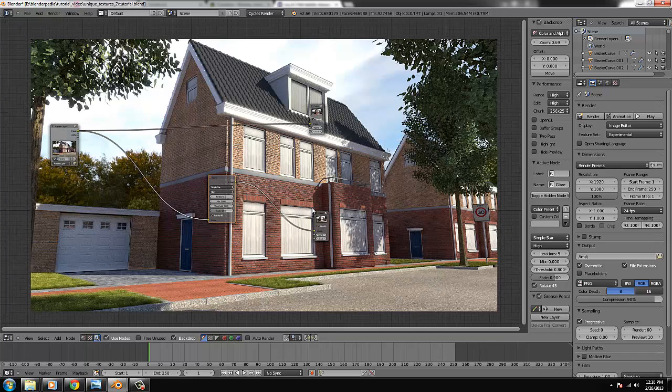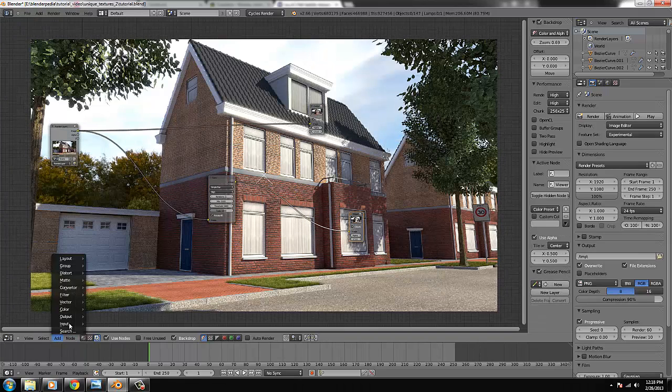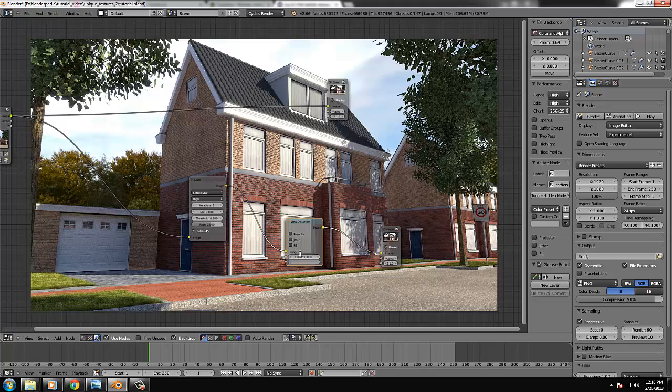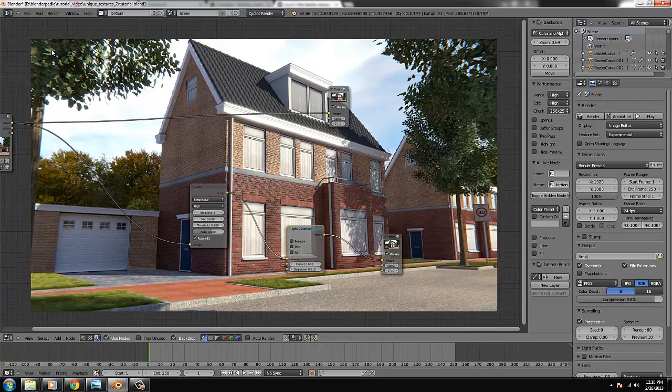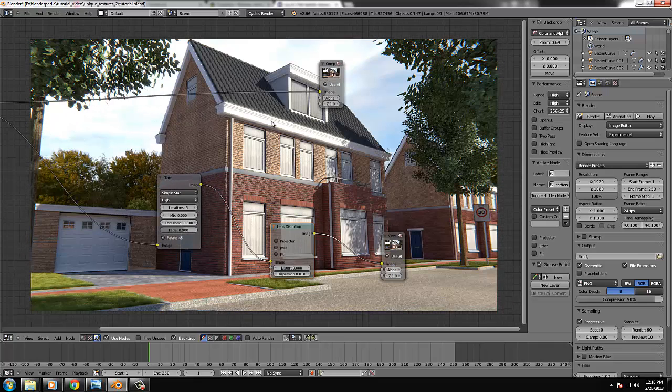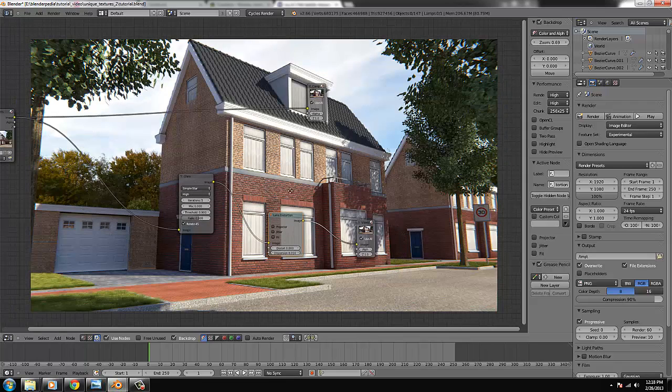Another one is the lens distortion. Add distort, lens distortion, and make it 0.01. What it will do is merge these sides, so your attention is not going to these static or ugly leaves, and now it looks more real. And now you can see this is a little bit too much. Just 0.9 will be better.